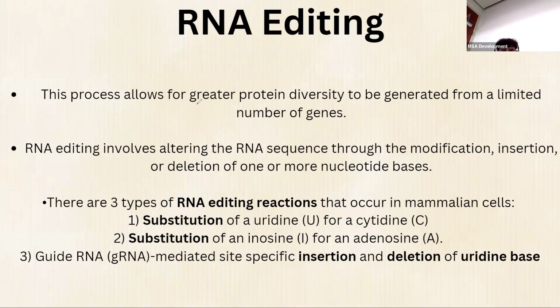What do I mean by this? First off, RNA editing allows for greater protein diversity. RNA editing involves altering the RNA sequence through modification, insertion, or deletion of one or more nucleotide bases. So I'm not splicing them, I'm simply removing, adding, or changing. Now, we have 3 types of RNA editing reactions.